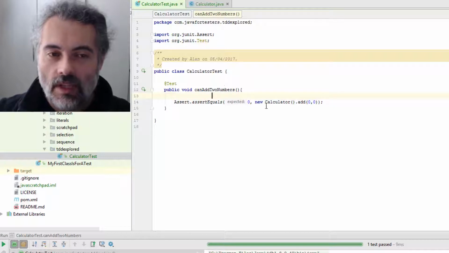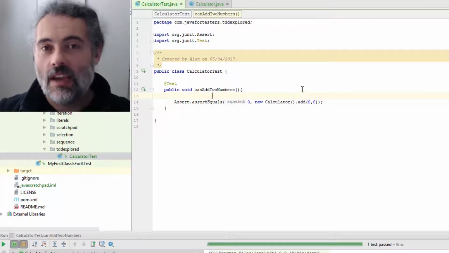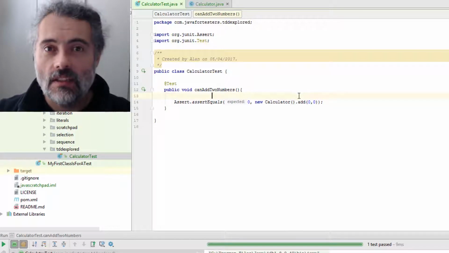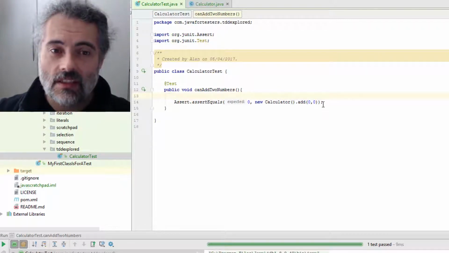Now I could keep going, and I will keep going to build up the code, but you see that we're lacking, because of this example, the domain that this code has to sit in, the actual requirements for this. How do I know that my add method is acceptable? Because I haven't created the acceptance criteria yet. So I'm building up the requirements and the acceptance criteria as I go through the process of doing this TDD. And that's mainly because it's an example. Normally we'd start with acceptance criteria.